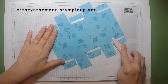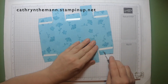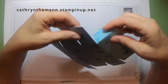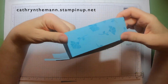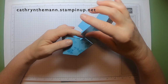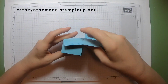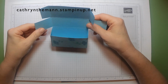All right. And what we're going to do is construct the bottom first. So we're going to take the farthest most out and connect them right there on the rectangle piece. Okay, and then the next one we're going to connect on the rectangle piece also. Just make sure they're straight. Okay, and then we can do the top.